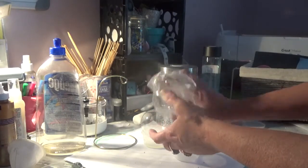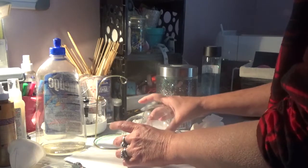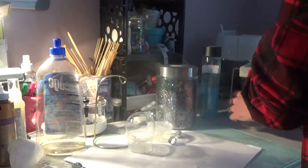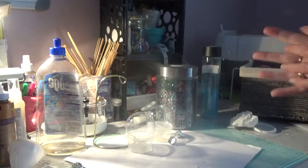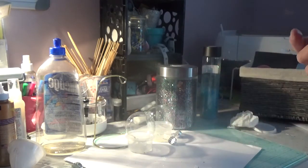So let's just get that all shaped in there. Some people will do 2 coats. You don't have to do that many. While that's dripping, you can play around and get your stuff cut because you're going to want that to drip for a few moments. So I'm going to get my vinyl cut and I'll be right back.